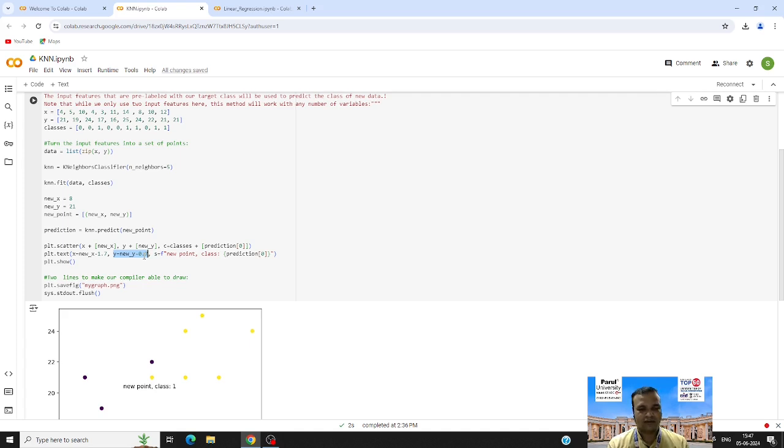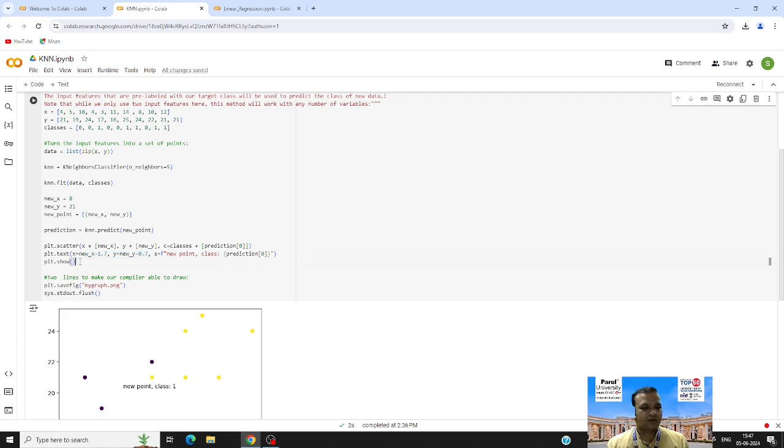That's why we are subtracting this value from your new data point. Then s equals to the new point classes prediction. This is the syntax to represent it, and this is the way to subtract some values from your new data points.